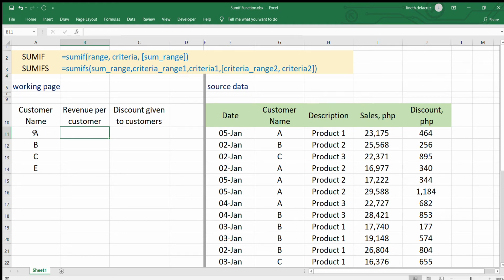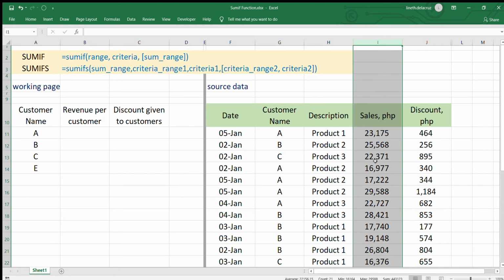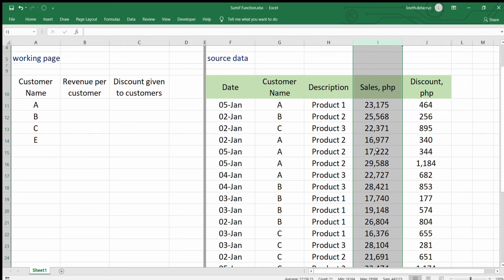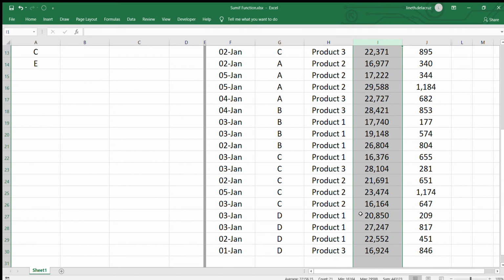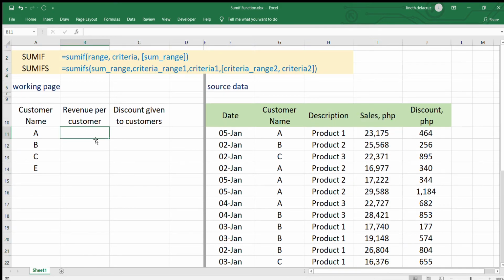Pwede kasi na you wanted to have a total revenue, so just look on your database, find a column with the revenue or sales, and get the total. But this time, it's different because you want the total revenue for a specific customer. In this case, it's letter A, B, C, and E. So let's start with the SUMIF, the first one here.